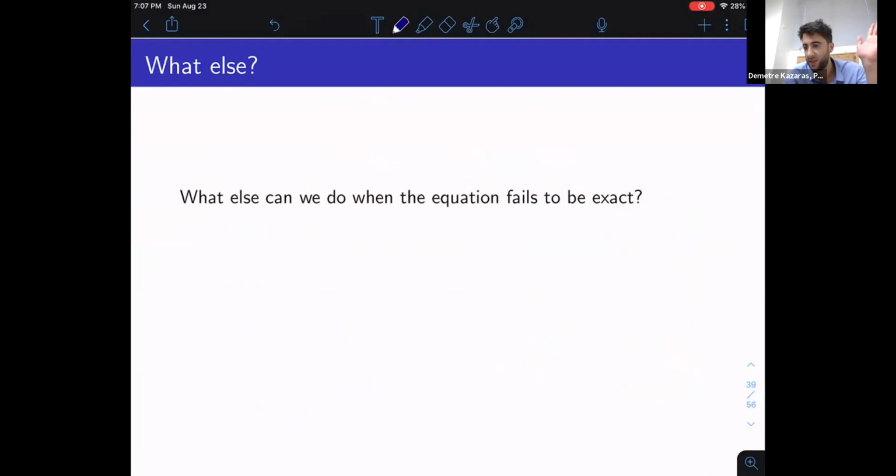So again, in this part of the section, we're trying to answer the question, what can be said if the equation fails to be exact? So we just saw a very general answer, which is, if it fails to be exact, it turns out you can always find a function so that when you multiply the equation by that, it becomes exact. This is not always possible, or not always easy to compute. We just saw when it is possible to compute that thing: when it only depends on one variable, either x or y. What else can we do?